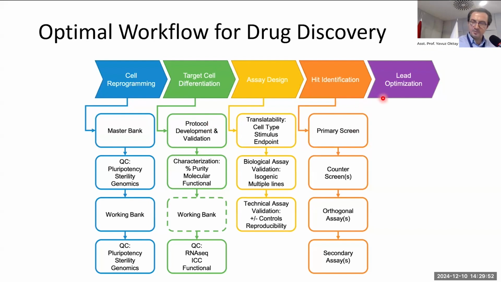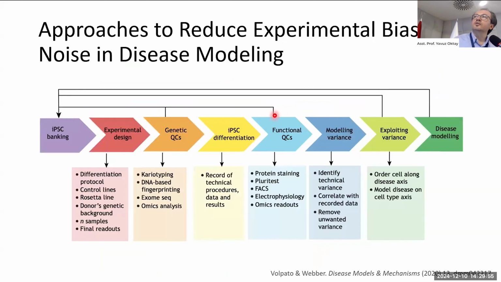And then you move on to lead optimization. Most of this is also true for when you want to do just disease modeling too. It's not only for therapy or drug development. So you still need to perform similar quality control and develop similar workflows. I don't want to go into too much detail for the sake of time, but I'll be happy to discuss.